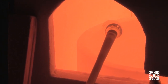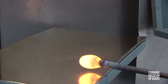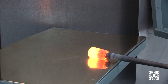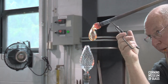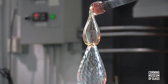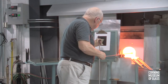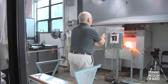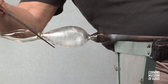The foot too begins with a small gather of glass on the end of a blowpipe. The glass is marvered, a bubble blown in, and the bubble is carefully lowered right on center onto the bottom of the bowl of the goblet. The bubble is cut free of its blowpipe. The foot is elongated with the spin of the blowpipe, and the area near the connection is given a constriction with the jacks.